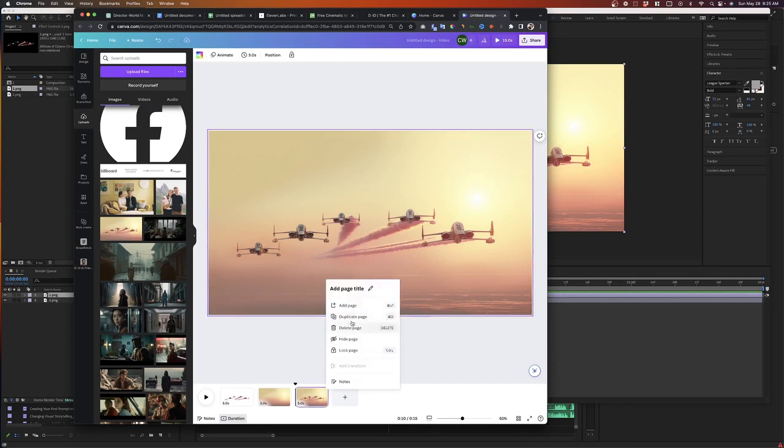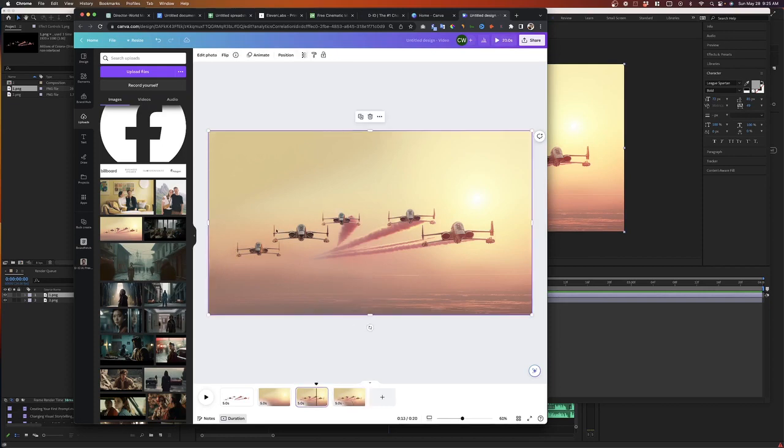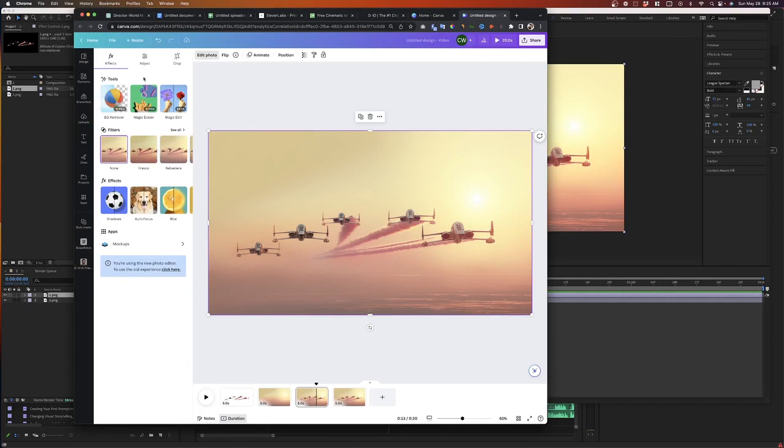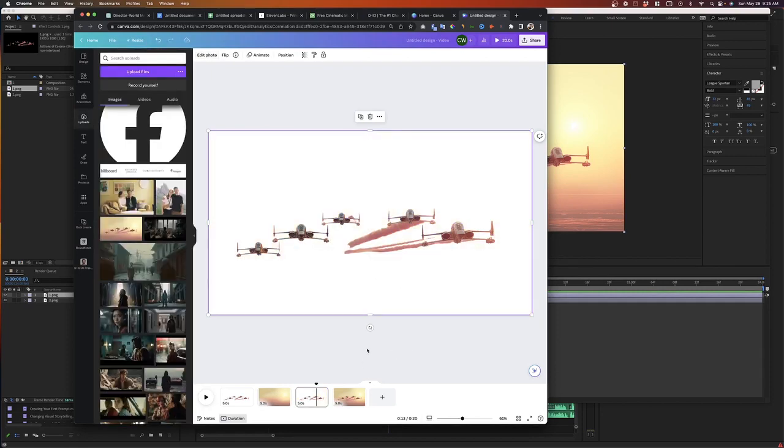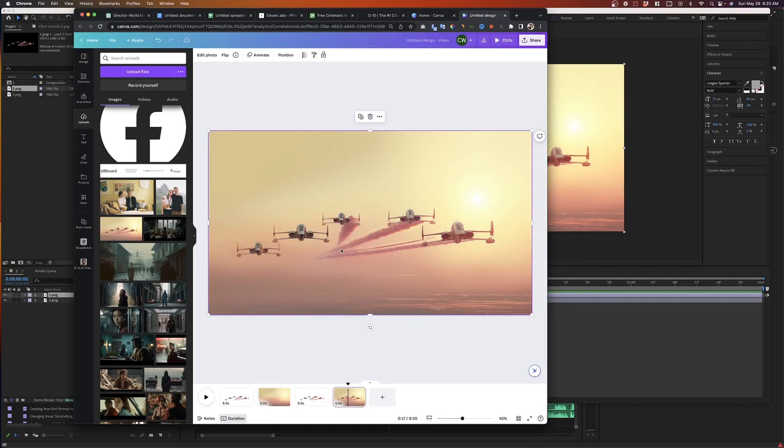So for example, let's say that we wanted to remove these X-wings from this background. Well, we could just go to Edit Photo and just select the background remover, and look how quickly it removed that background. Like that was literally less than a second and the background's gone. So very easy to use that tool. And then we also could remove the planes or the X-wings from this scene so that we have a blank background as well.